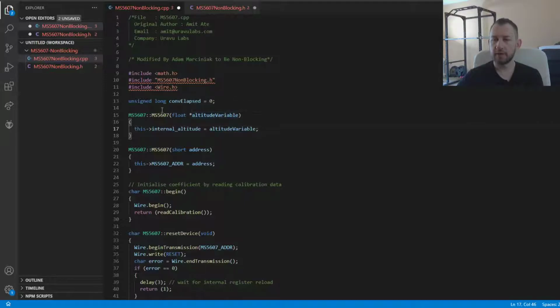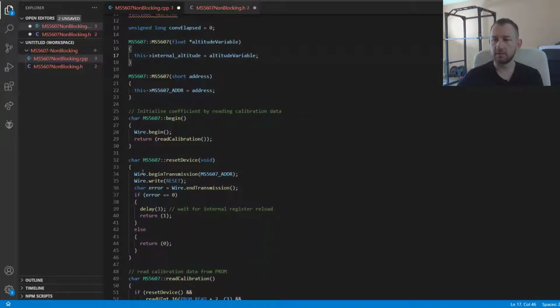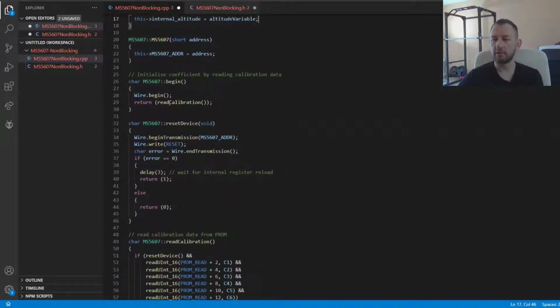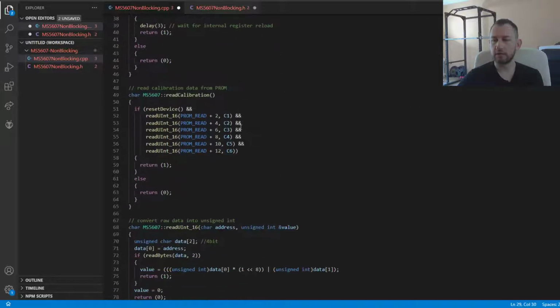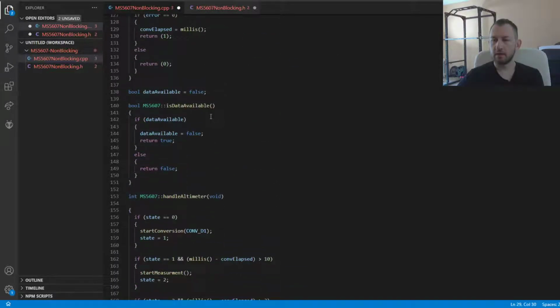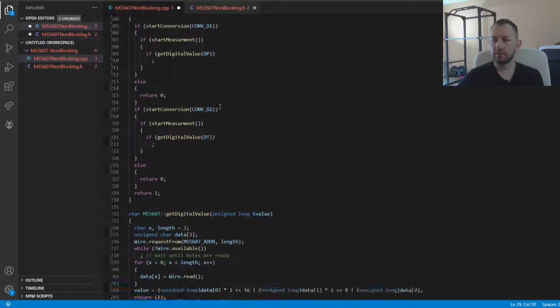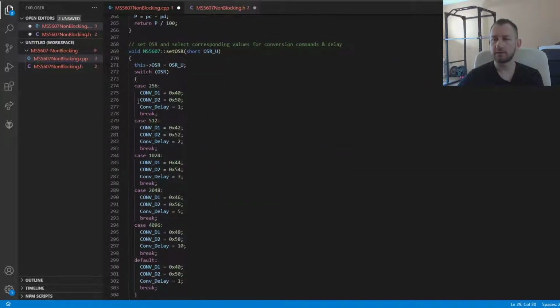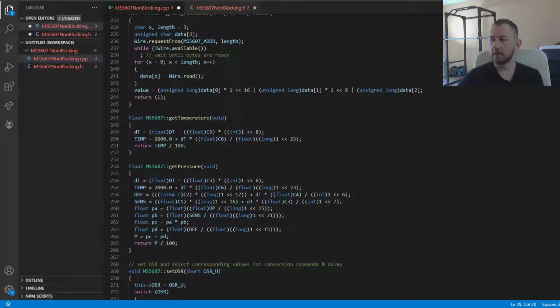Yeah, we could modify it again, and we can set the wire, but then I'd have to do all this. I'm not really sure how to modify it so that it includes the right wire peripheral. So you just have to use the correct one for yourself and go into this and modify it. Yeah, so let's say an example of how to do this. Also, there's like set oversampling ratios and things like that.